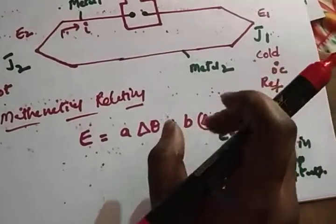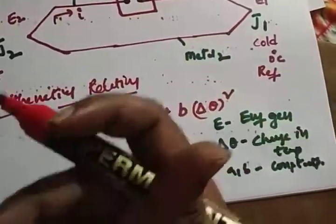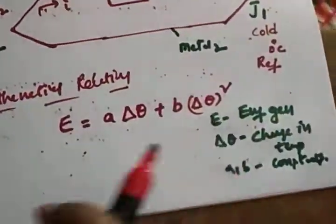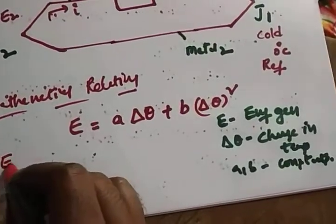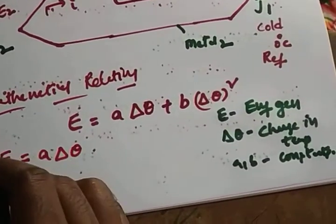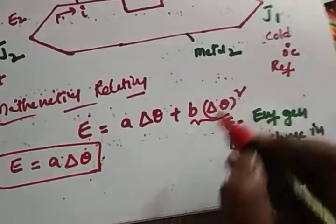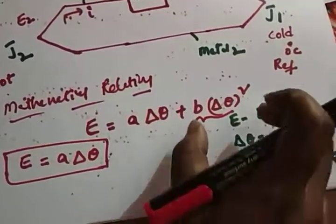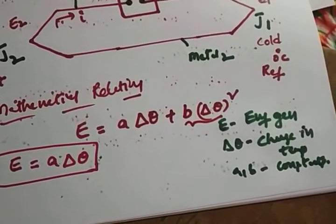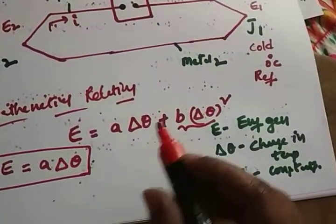Right. So now we are going to eliminate the quadratic term here, so that we make the scale linear. If you eliminate this term, we get E is equal to A into delta theta. Why are we eliminating it? In order to get the linear scale. If it is non-linear, it will be very difficult to find out the voltage. So for this we need to eliminate the B value.